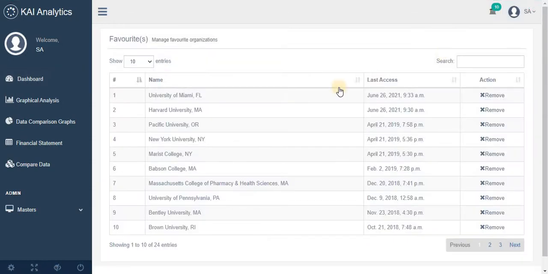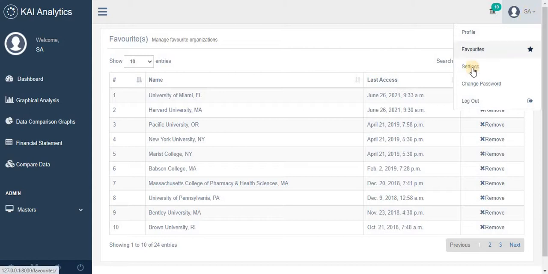For example, if we get the list of organizations which are marked as favorite or recently visited by the user, they are shown here. It is a list of 24 entities. So we are keeping track of what organization the user is visiting. The user can switch to that organization's data as and when required. The user can just remove an organization from this list. As and when we visit some other organization, that will be recorded. That can be marked as favorite.